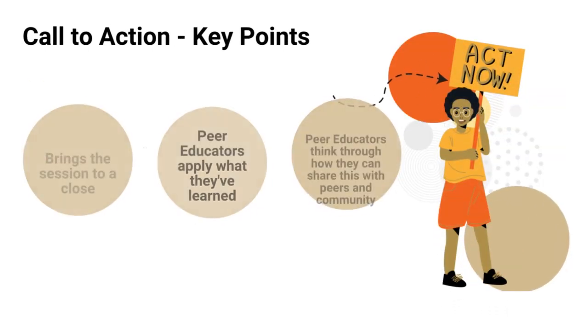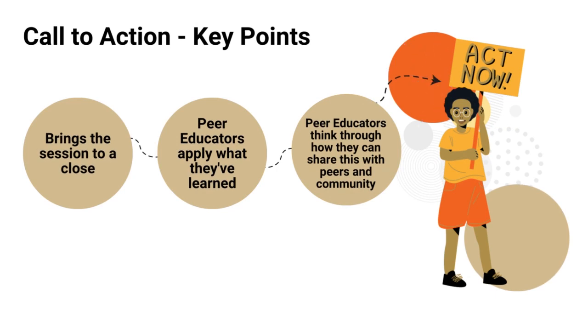A call to action is a key part of every skills training session. It brings the session to a close and encourages peer educators to apply what they've learned. A key part of the call to action is helping peer educators think through how they can practically use the information learned and how they can share this information with their peers and community.